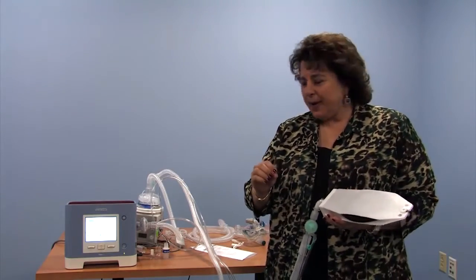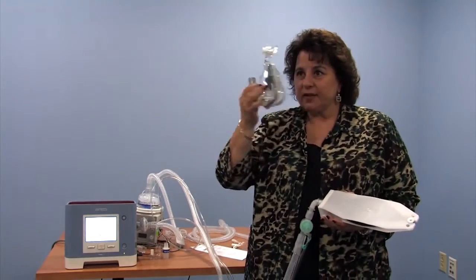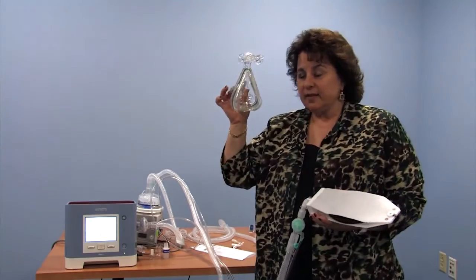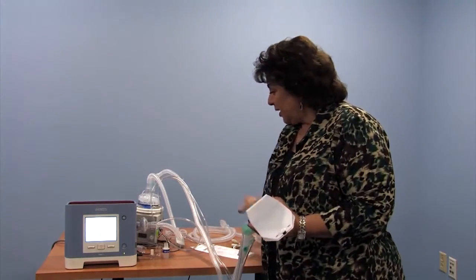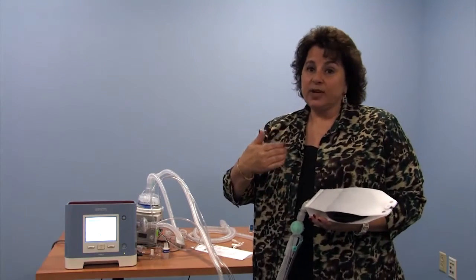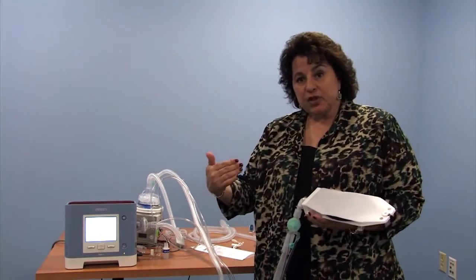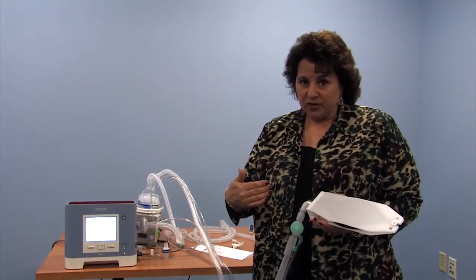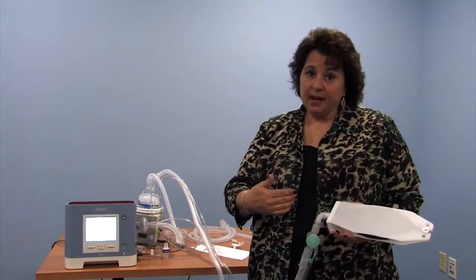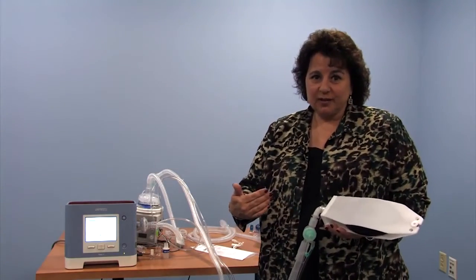Because remember, BiPAP is when you are anticipated to have a mask on your face, and the mask might move and has leaks. So BiPAP technology is made to do leak compensation. So if a patient has a tracheostomy tube without a balloon or a cuff on it, the Trilogy typically does very well with those patients. Not having a cuff is desirable by the family, and certainly the otolaryngologist caring for that child if possible.